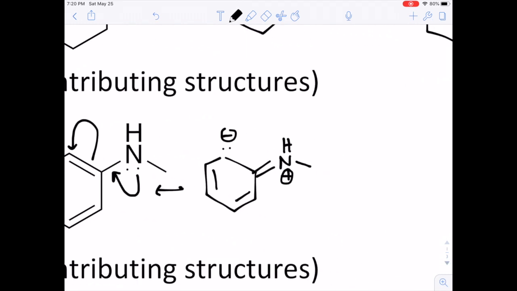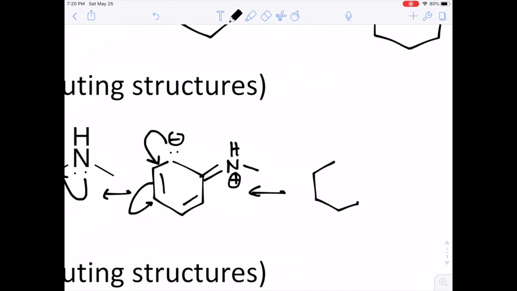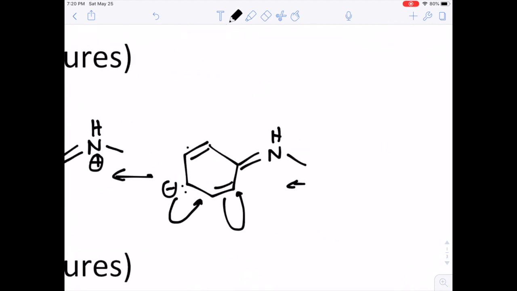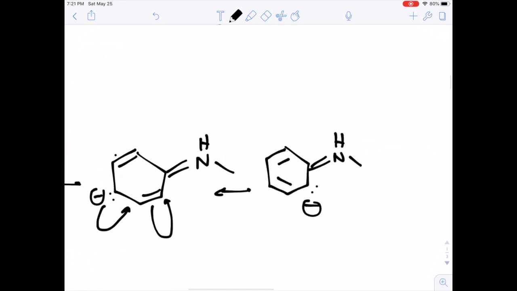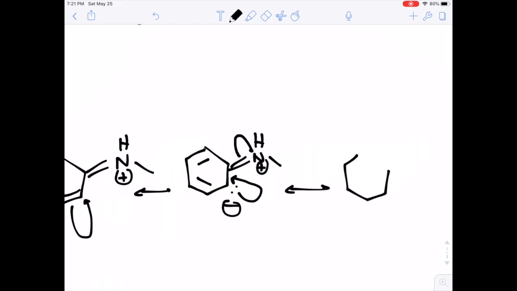Okay, so then let's use that source of electrons, those lone pairs, and keep going around the ring. So I can do lone pair to pi bond, and then this pi bond can turn into another lone pair because I exceeded the octet again. Okay, so then you can just keep pushing around the ring. So put that as double bond, but we exceed the octet, so we have to do a pi bond to lone pair arrow. Okay, and then we can keep going around the ring to get our last structure. By putting those lone pairs in to form a pi bond, we can push those pi electrons back out onto the nitrogen. And the resulting structure of that would look something like this.